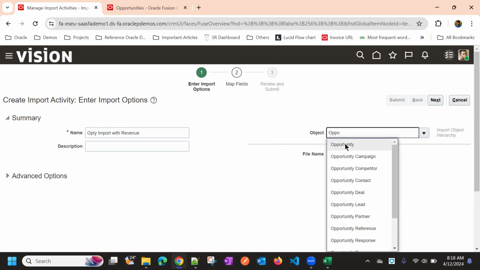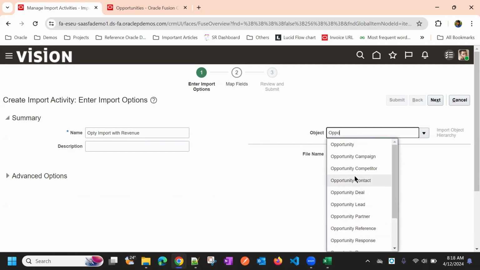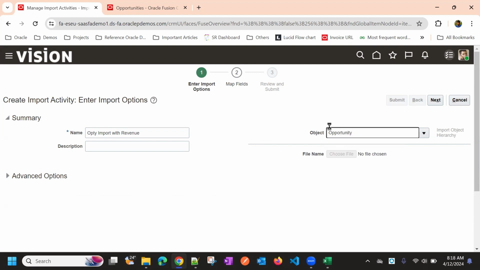Even if you want to import the child object, if you are importing a top level object, you need to always select the top level object. If you are importing only the child object, then you can select only the child object. But if you are importing both, you always need to select the top level object.